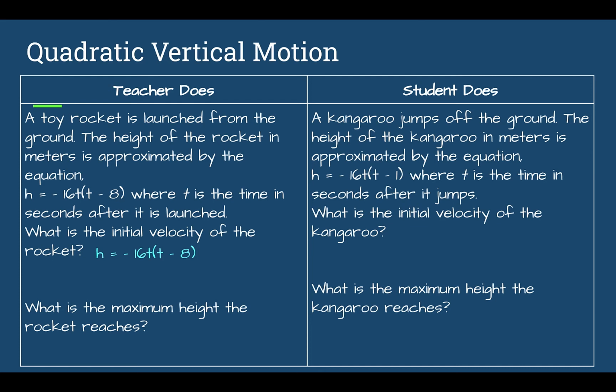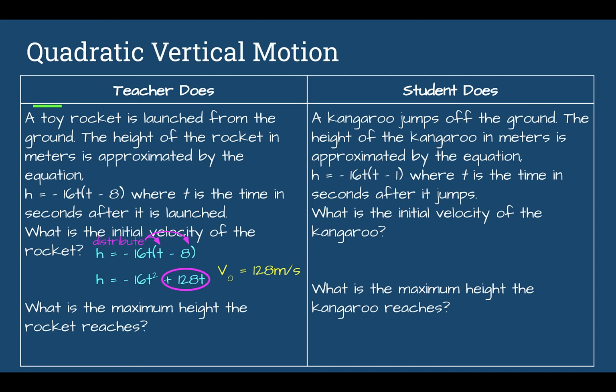and take that as our initial velocity. So here, if we distribute out that negative 16t, we're going to put it in our standard form. So we would get negative 16t squared plus 128t. Now that it is written like this, we see that plus 128t. That 128 is the initial velocity. So our initial velocity was 128 meters per second.